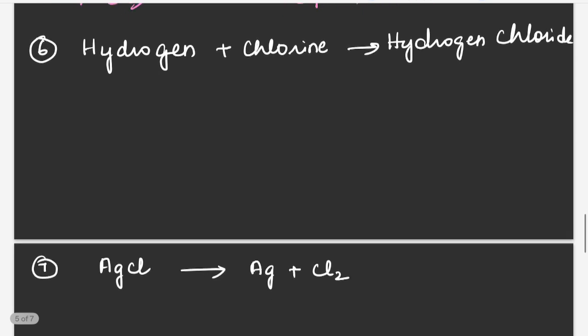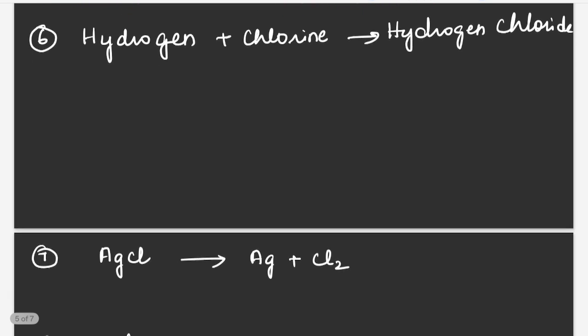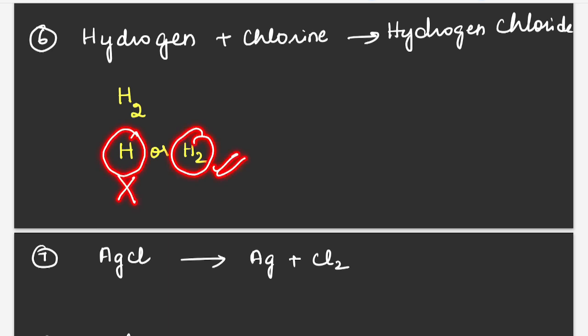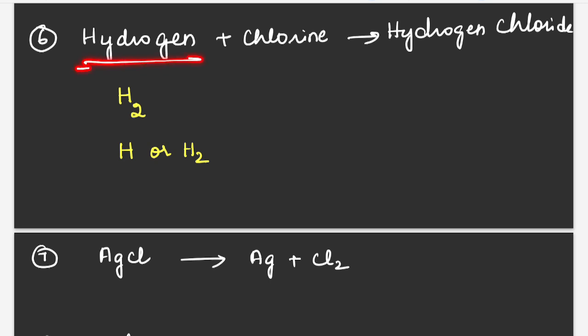Next question, which I have taken from the textbook itself. Here we have to write the equation and then balance it. So let us write the equation first. Hydrogen means you have to write H2. Students will have a doubt here: Ma'am, whether I have to write it as H or as H2. The answer is always that hydrogen exists in gaseous form, as the molecule H2. It will not occur in this form in nature. Therefore, always when hydrogen is given, you should write it as H2. Is that clear?